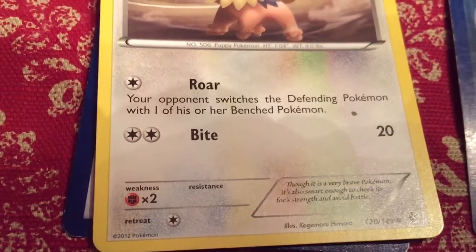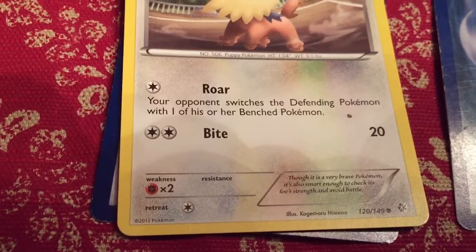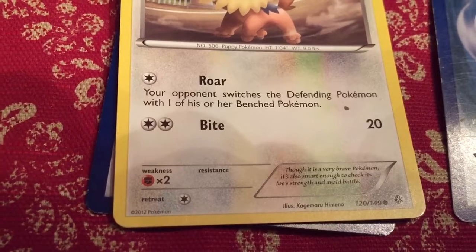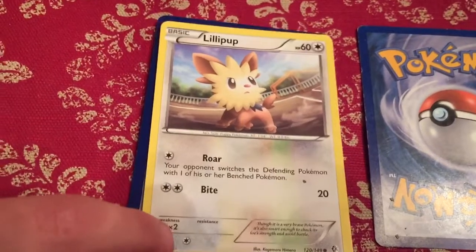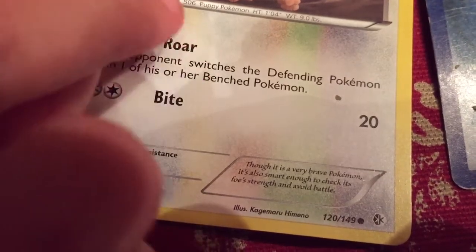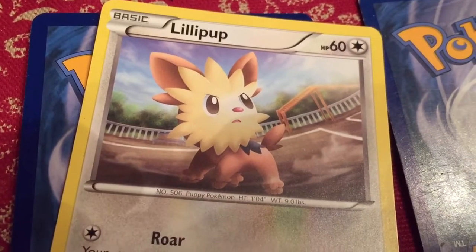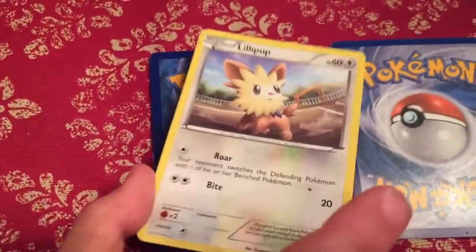Retreat is that star. You can trade this Pokemon in for another Pokemon, either from your deck or bench, if you add one of those on the card. This description right here just tells you more about the Pokemon, and right in there tells you height and weight and what based Pokemon it is. Alright, let's move on to another Pokemon.